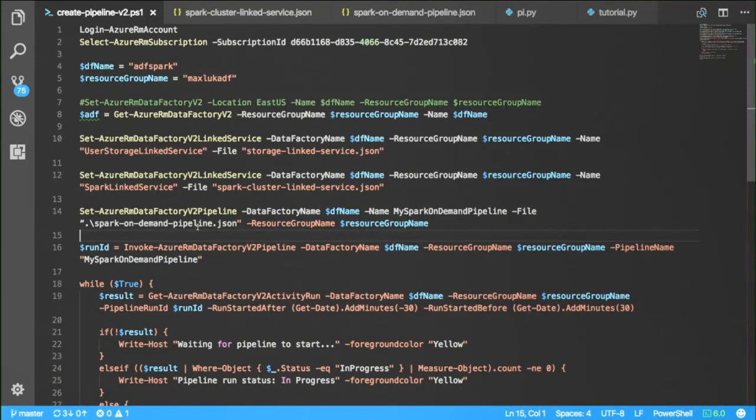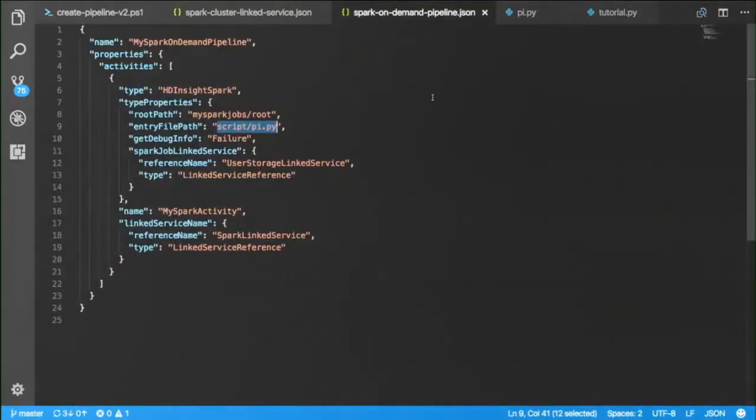So the second step is to actually create the pipeline itself. And it's based again on a JSON definition file. If we look at this pipeline, you can see that it references the linked resources that we have created here. And inside of its definition, it references a Python file that will be executed as a job. So Azure Data Factory v2 supports Python and Java jars as job definitions for your service.